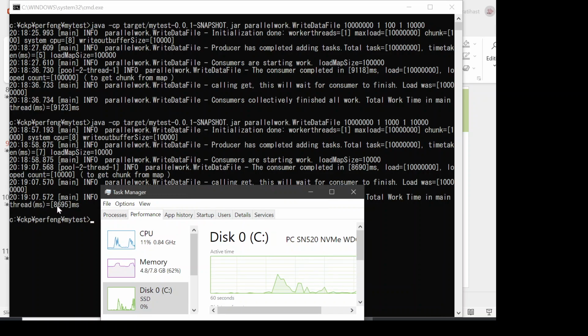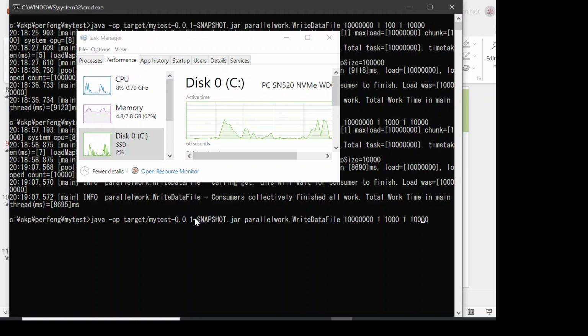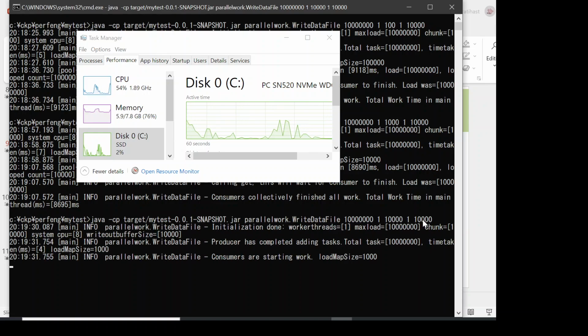Yes, it has better performance, so it's a good idea to increase the chunk size, and SSD usage is also going high. What I'll do, I will increase it to 10,000 because it's running in one thread. And the buffer is also 10,000.